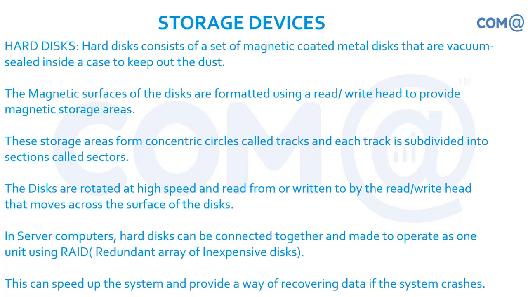Among storage devices, you have the hard disk, which is used for storing the data. Floppy disk and drive, we are not using at all now. Any computer you buy, you get only a hard disk. It is a magnetic device, covered under a vacuum enclosure, and it writes the data using a head. It writes the data into tracks and sectors. The disk rotates at a high speed, and the head writes the data onto the hard disk surface. For desktop or residential computers, only one hard disk is sufficient.